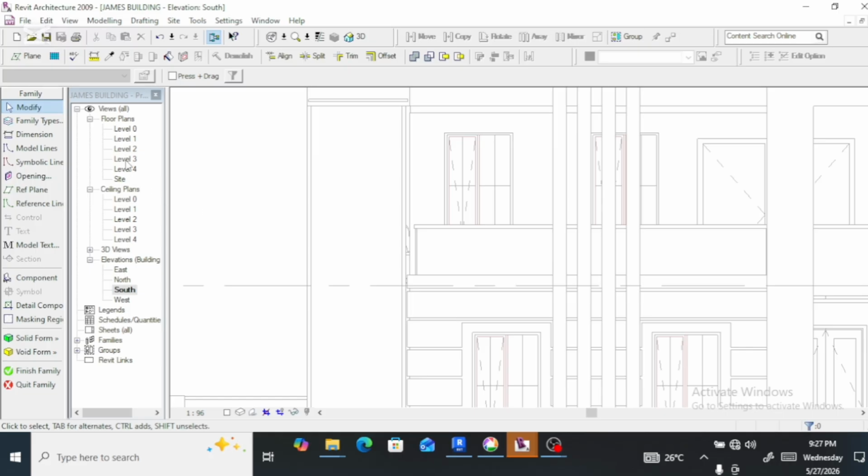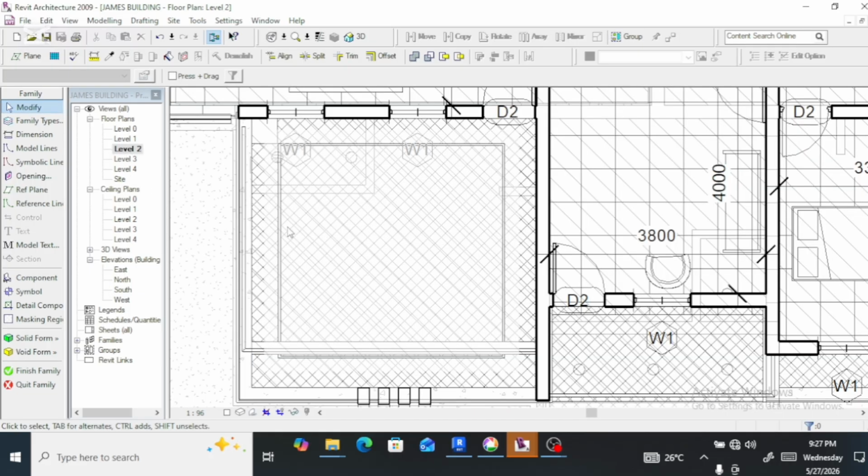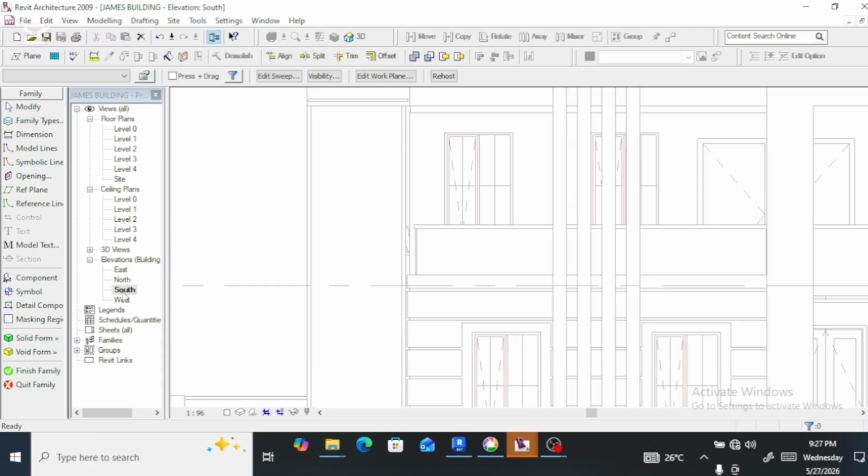Let me pick it from the floor below. Highlight, side view. Taking it back now.